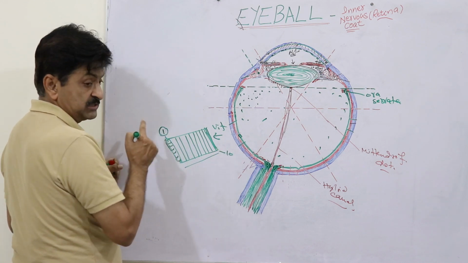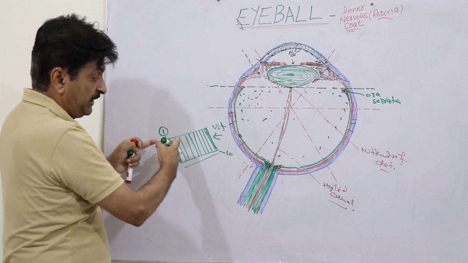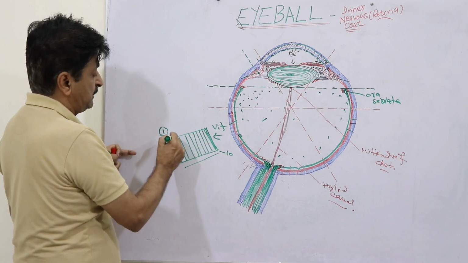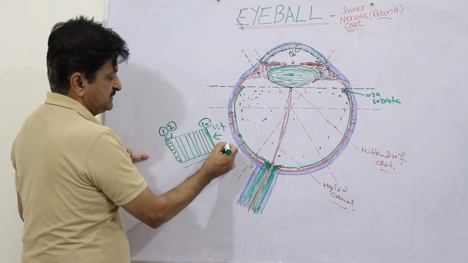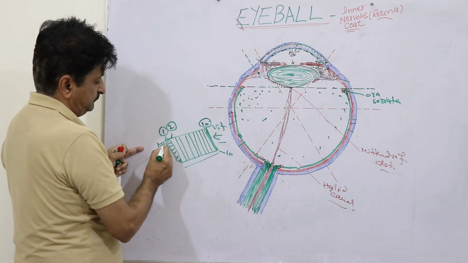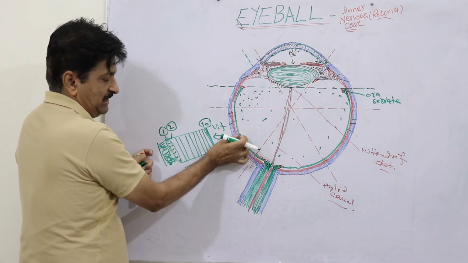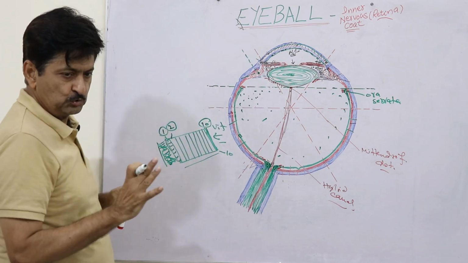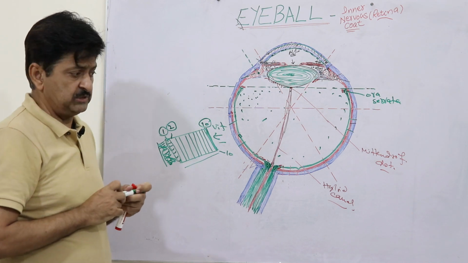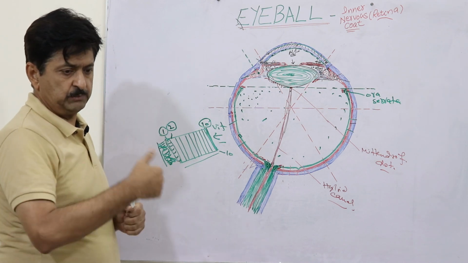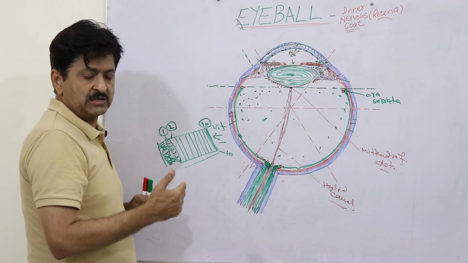The first layer comes from the outer layer of the retina, that is the retinal pigment epithelium, and the inner sensory layer will give rise to the next 9 layers, from 2 to 10. And here is the vitreous, and here will obviously be the choroid, and here are the choriocapillaries. So this is the section which we are cutting and putting on the board to show you how the retina looks and how its cells and layers are arranged. This will be in our next session.